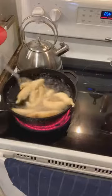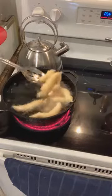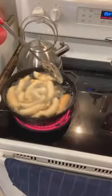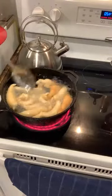That's how they're supposed to look. See that? I'm gonna put it back in there, and I'm gonna put my stove clean, y'all, and put my hush puppies back in there.